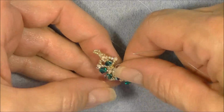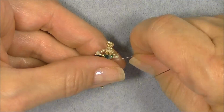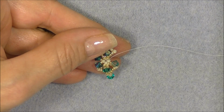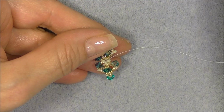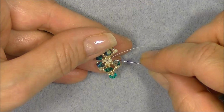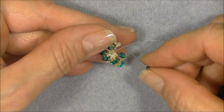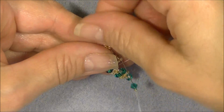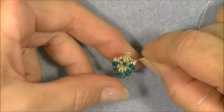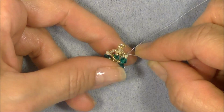Now you have to arrange these. They want to do all kinds of weird things, and you have to have really good tension on these. Then pick up a 15-0 seed bead, a crystal, and a 15-0 seed bead, and go from this 11-0 that you're exiting into this one here, and pull. And now we'll sew up into these 3 11-0s here.